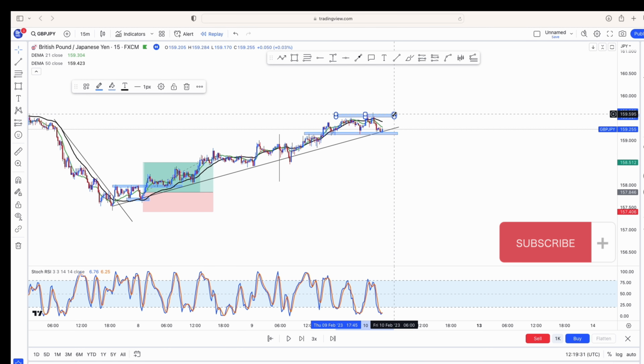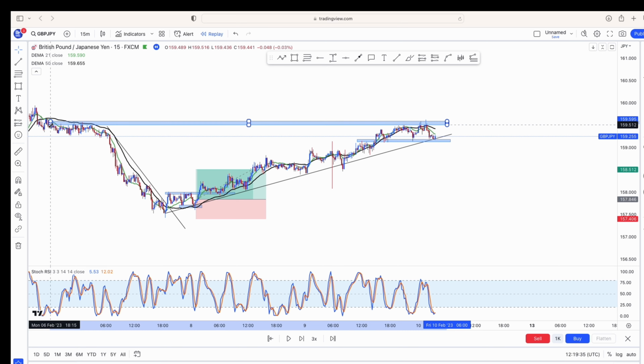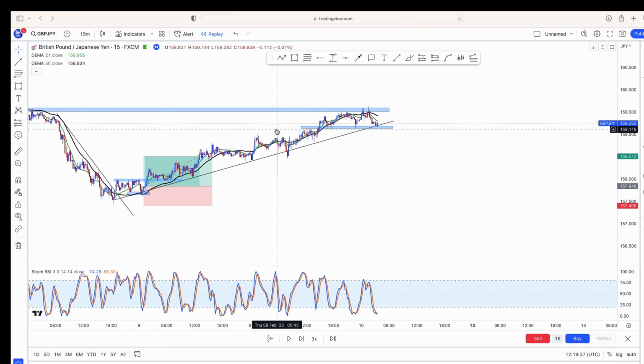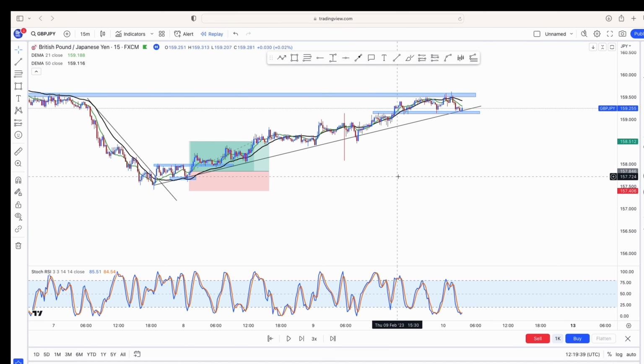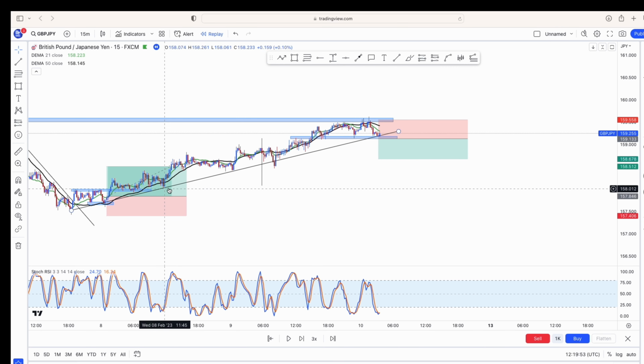Here you can put a line like this. You have a double top, and if you extend this line, you will see that this was a good zone. The market is rejecting at a good zone. So here, what I will do, I like to put orders like sell limit. You can put your sell stop just below that zone here, because if we break this, we'll be breaking this uptrend, and also the crossing over there.